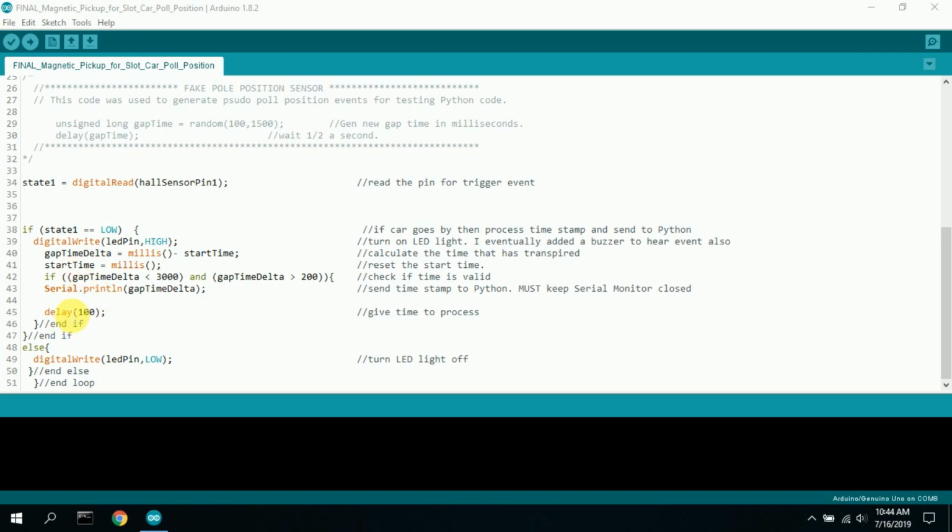I then do a delay of a tenth of a second, roughly 100 milliseconds, just to allow this whole printing and everything to complete. If state 1 is high, then I just turn the LED pin off, turn the LED off, and then I go back and wait to see if it's been triggered. And I test, turn it off, test, turn it off. Basically, that's it. And that just keeps going over and over and over.